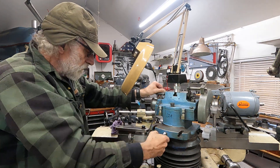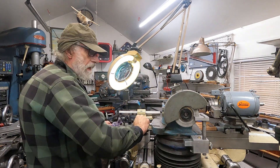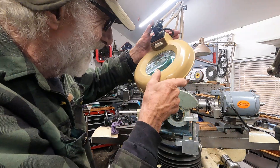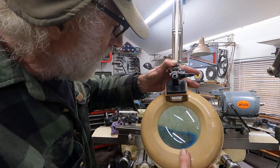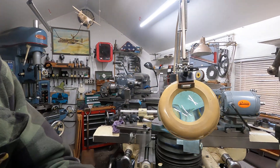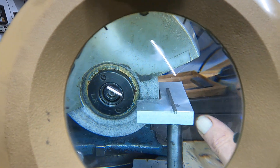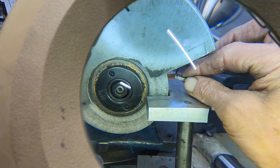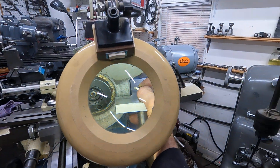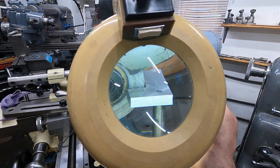Let's rotate this thing back over this way. These are real machine tools — that's heavy. Then you can pull it down, light forward, then down. Let me get this loose and we'll have a look. You can get your big mitts in there and do some fine tool grinding. I don't know if you can see what the best magnification is, but that solved my problem.